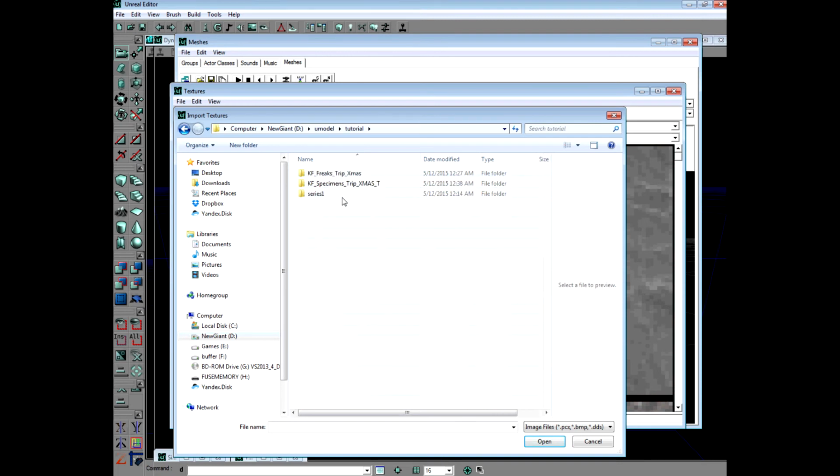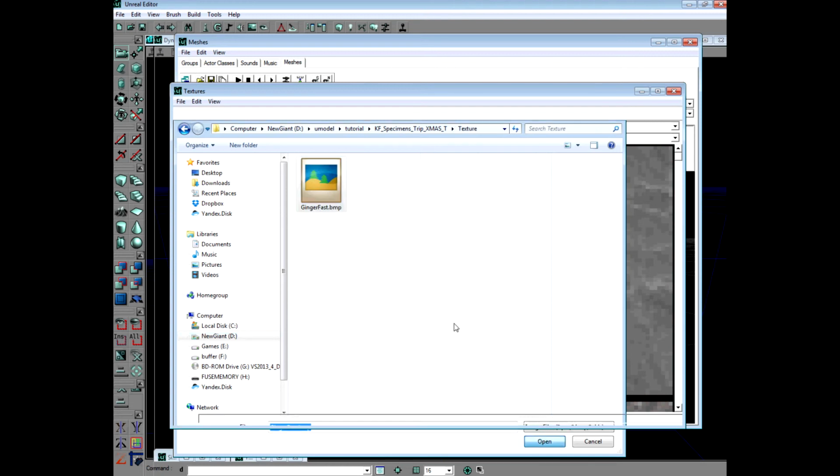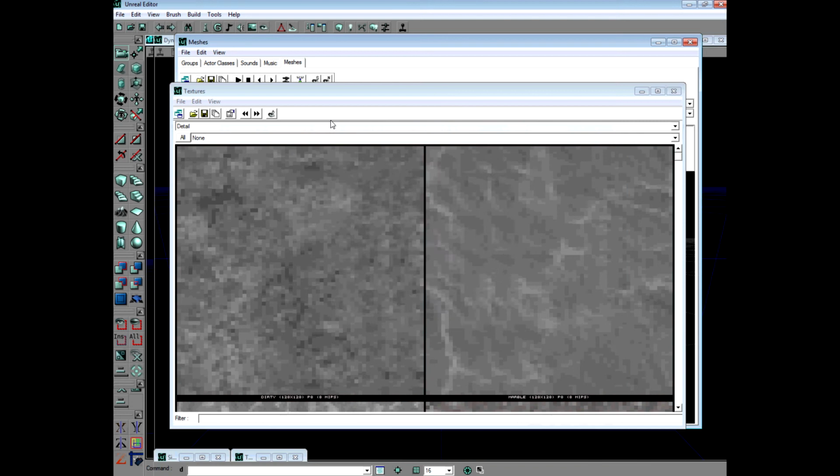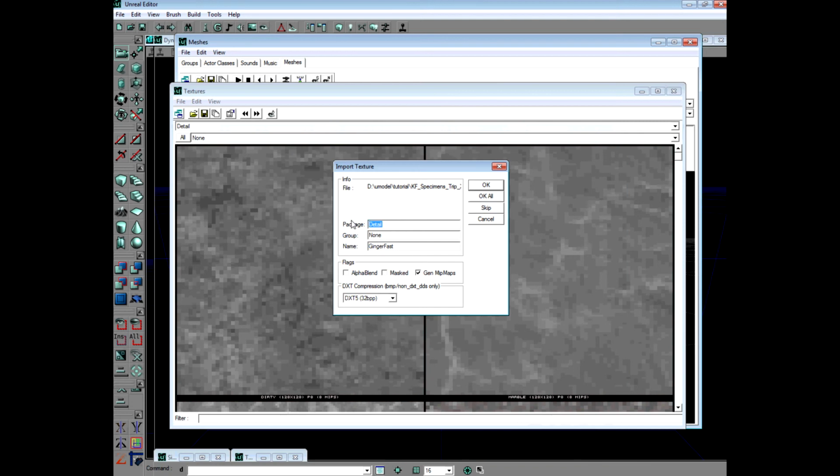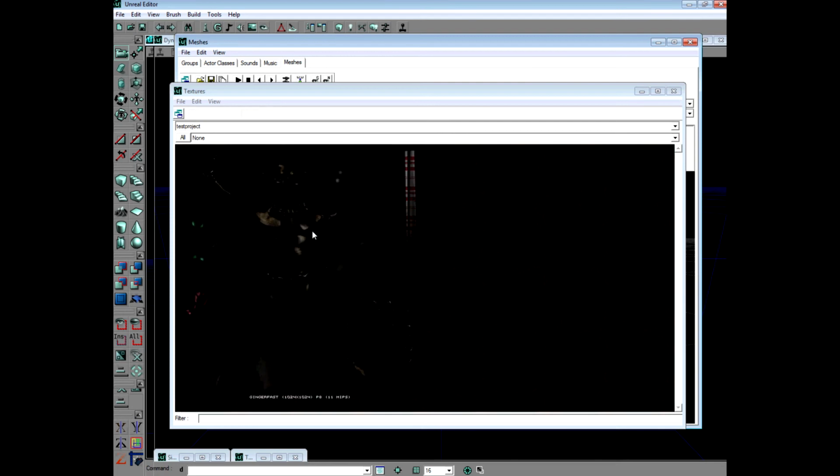I'm not going to really explain how to do that here because I just want to show you how to get a working model and be excited, not have to worry about messing up imports and all sorts of crap. Here you're going to specify your package. Again, it could be any package. For the sake of this, we're using the same package as the mesh. It may be beneficial to put them in a different package or your own. You'll learn that as you go along, depending on the size and your target audience.